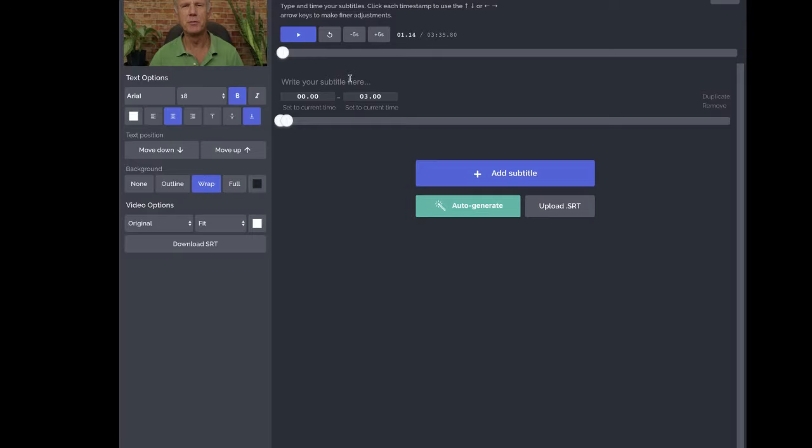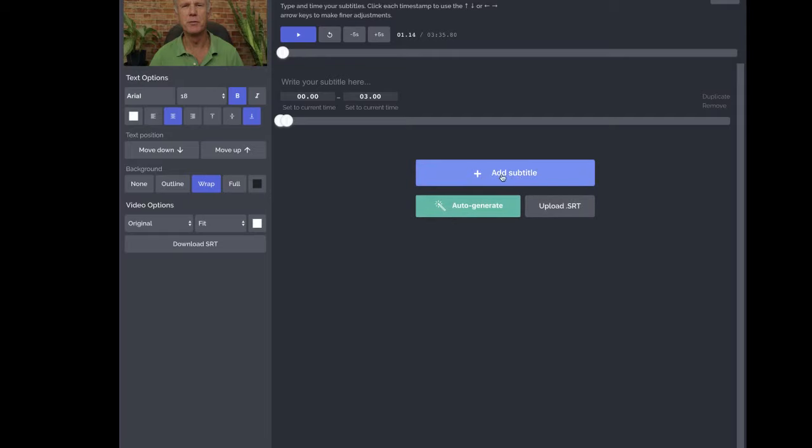Say you have a video already and you want to put captions on it before you upload it to YouTube, so you can just upload the transcript. But you can just do the auto-generate, then edit the auto-generated transcript, and then you can download the SRT file and upload the SRT file to YouTube.